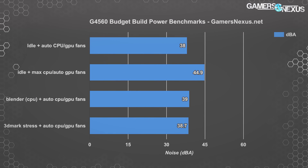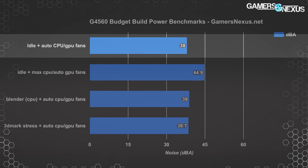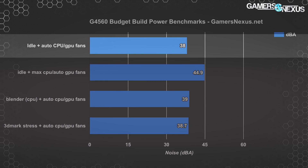For noise testing, our tests were performed with the single case fan at max speed, with the GPU fan left to adjust automatically. We knew Intel's stock CPU cooler would be loud and somewhat inconsistent, and past tests with MSI's 1050 OC models have shown them prone to buzzing at higher fan RPMs, so we weren't expecting much. That said, at idle the system reaches a noticeable but surprisingly tolerable 38 dBA. Headphone users shouldn't have problems. The noise floor here is about 26 dBA. Noise levels could easily be reduced by purchasing a real CPU cooler, but Intel's stock heatsink is completely adequate and free.